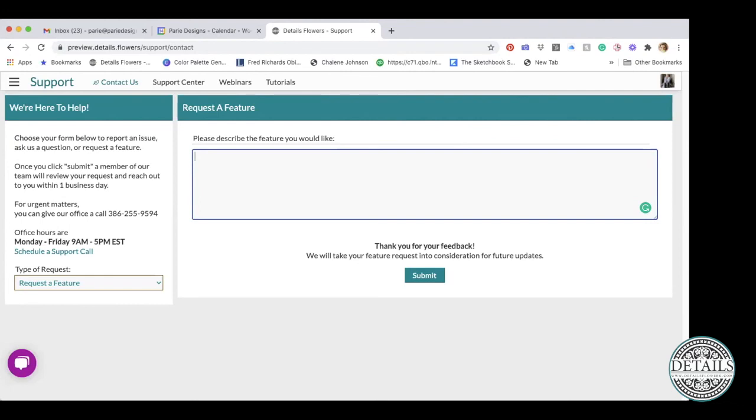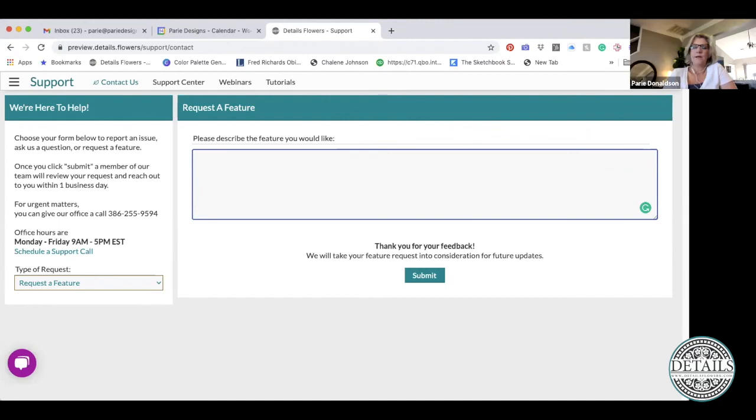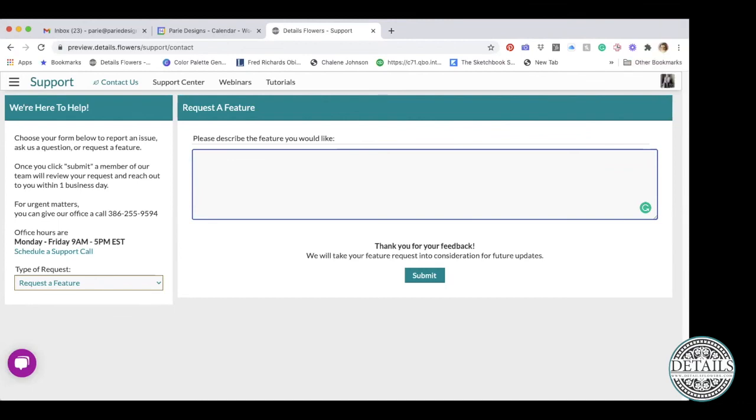And just to touch on that too, Parie, like you showed where you had some of those vases zeroed out, there's the option of maybe switching the vases but having the same stem counts. As we all know, a thin tall vase makes a much different design than a wide mouth vase. So you can have the same ingredients, same price, and a vase can really change the overall look and feel, or maybe you just organize it differently.